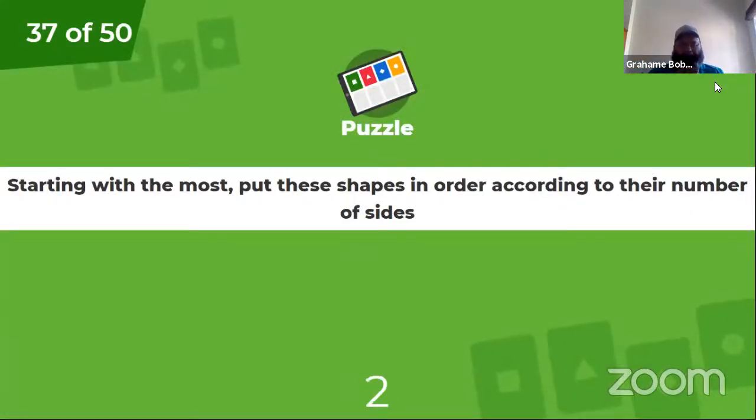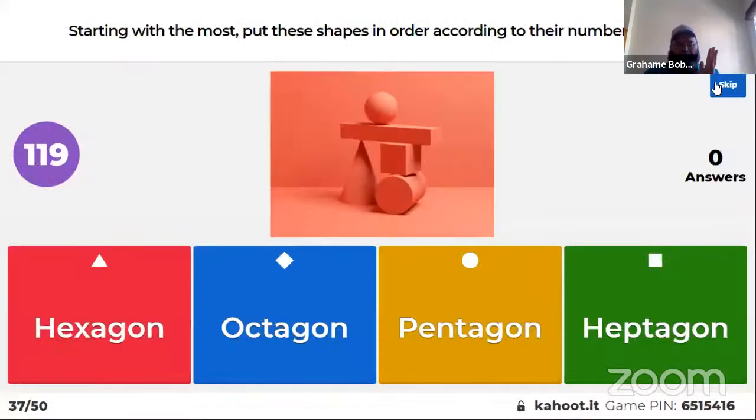Starting with the most, put these shapes in order according to their number of sides. Giving you a lot of time to work this out. I certainly needed it.